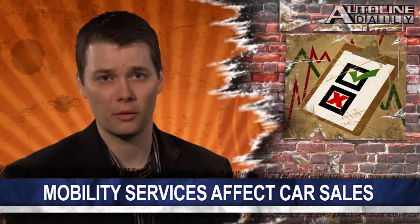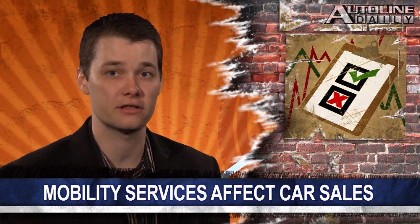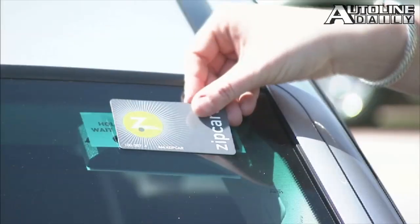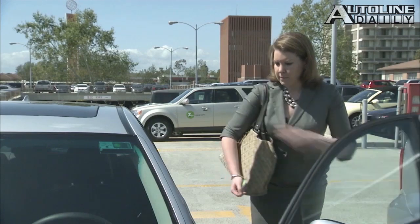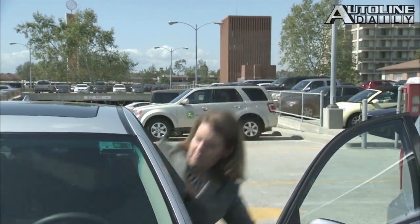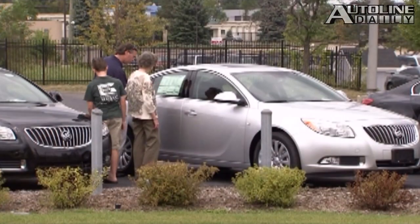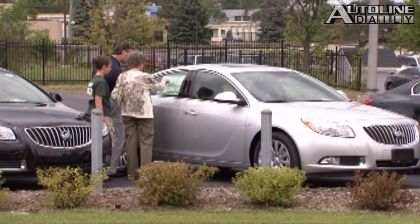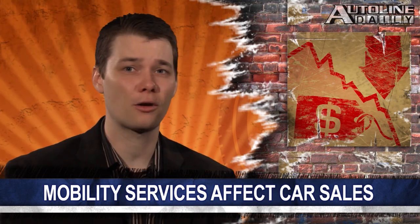The consulting and audit company Deloitte just came out with an in-depth study that looks at new mobility services. It found that car sharing in the U.S. shot up 34% last year. There are now 1.3 million Americans who are members of car sharing services like Zipcar. Deloitte says there are 19,000 cars involved in sharing, up from only 2,300 a year before. And it says that led to 500,000 fewer new and used car sales over the last 7 years. And this trend is only going to grow. Deloitte says mobility services could reduce car ownership in the U.S.